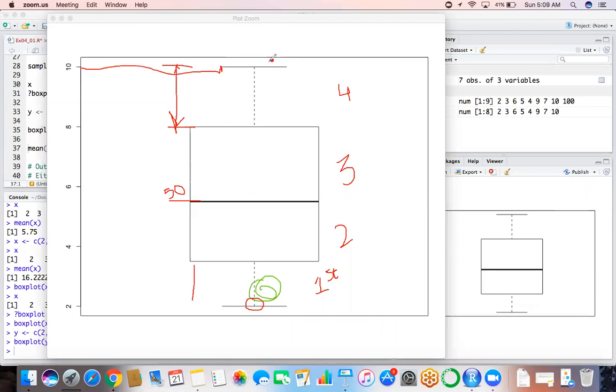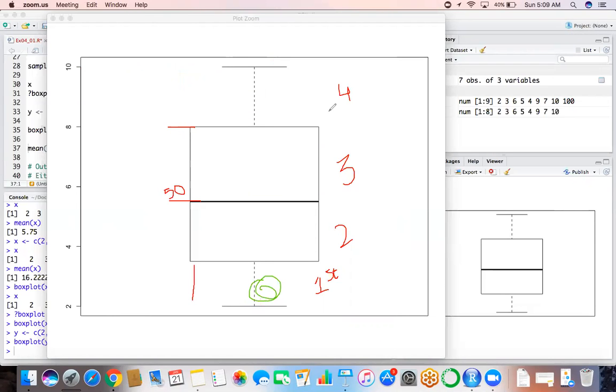If a point is at 11, 12, 13, this line will get stretched. No issue, but just try and understand this. If a point is at 11, will that be an outlier? A point which is there at 90, will that be an outlier? So the logic is 1.5 of the interquartile range. Now what is interquartile?